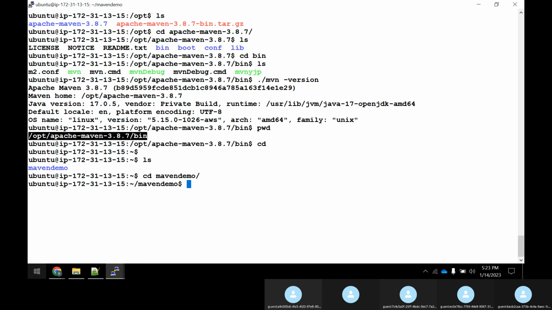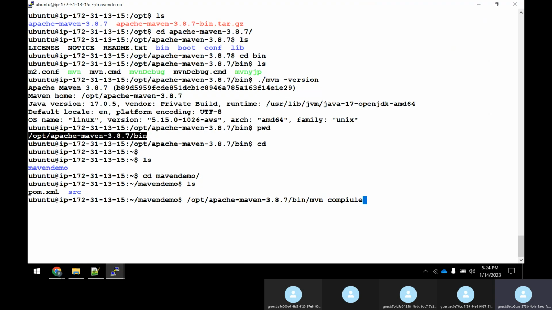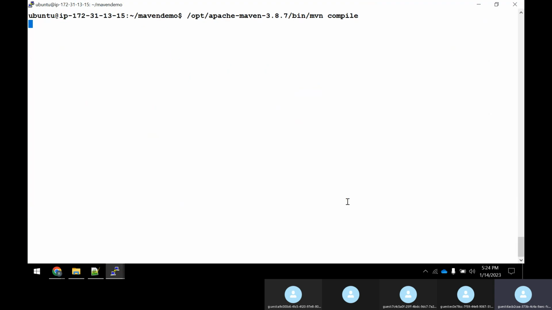Under this, give the complete path and do a /mvn compile. This is a very awkward way because you are giving a complete path like this and executing. So is there any way, Rajesh, that I need not give this complete path? Yes, you need to create some kind of environment variable and then export it. That we will do shortly after some time. But right now I'm giving the complete path and then running compile. Now let us see whether the compilation will work.